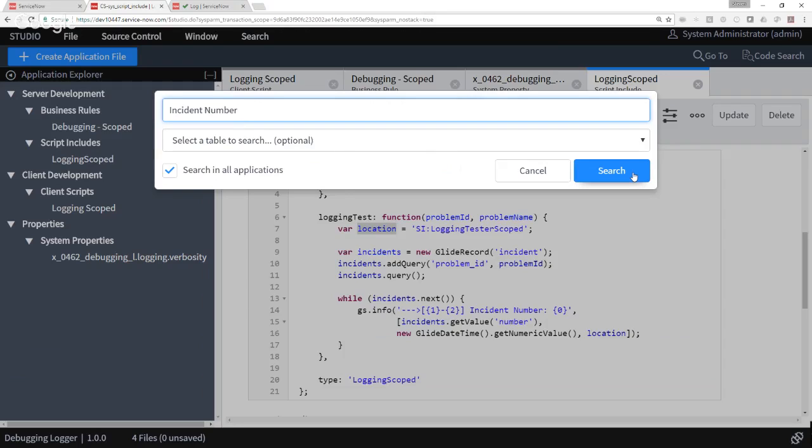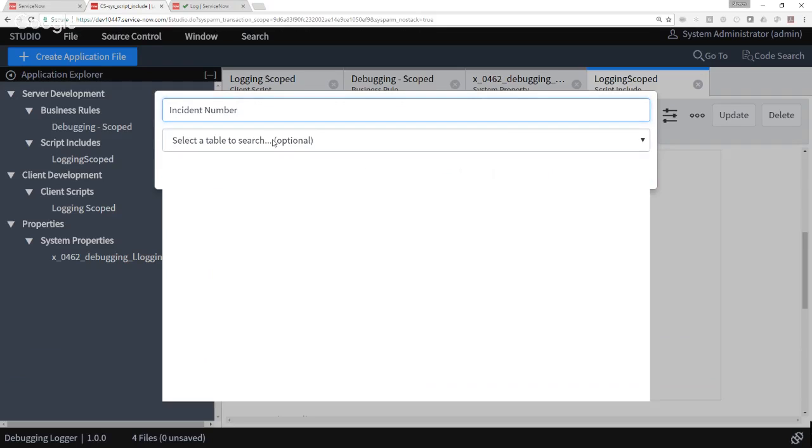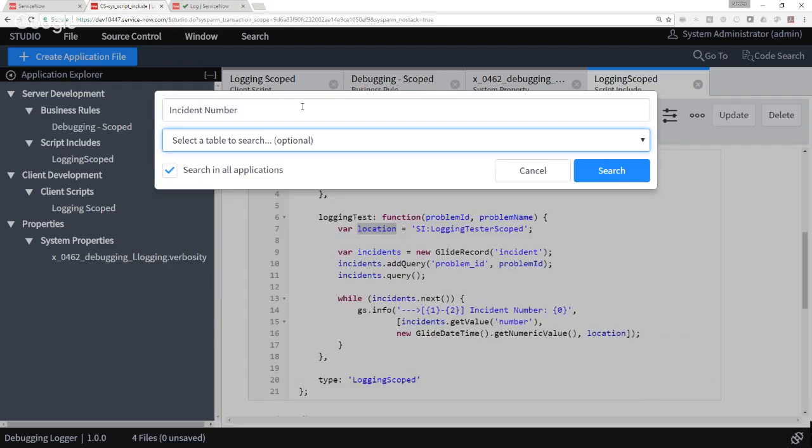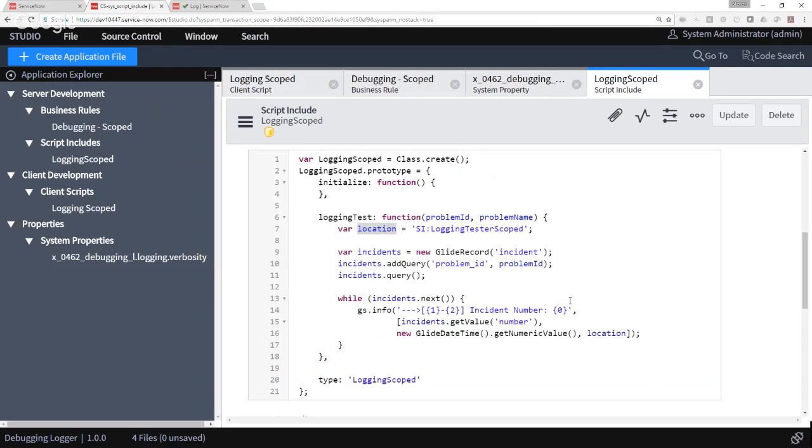And when you hit search, it will actually go out and find all pieces of code everywhere that have that particular thing. Here's the list that it searches. It's not all inclusive, but it is pretty darn good. And you get the idea. It will go out and look at all of these, no matter what application they're in, and come back with the information as to the example you're looking for. Cancel.